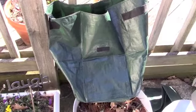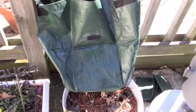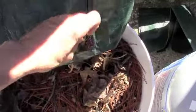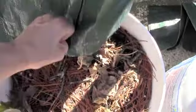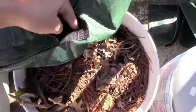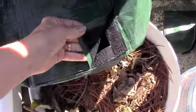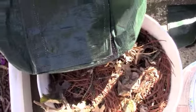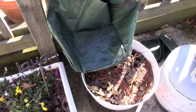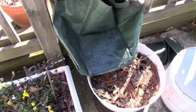They're actually the equivalent of a very big pot, and they have this flap here, which is velcroed, where you can take out, you can check on your potatoes first of all, see how they're coming along. And then you can also take your potatoes out if you really want to. You know, it opens up. So that was quite awkward the way I showed you, but maybe I can show you when I'm checking on my potatoes. Hopefully I'll get a nice crop.